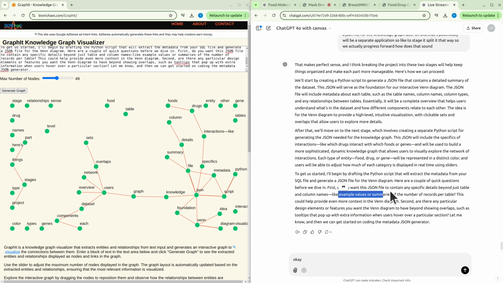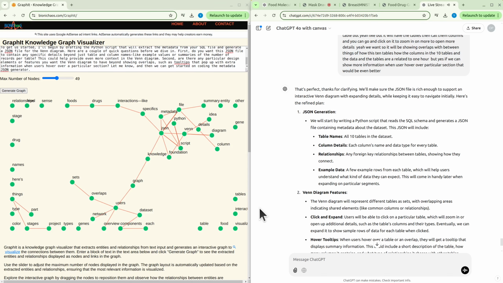But it will have the tables, then columns, and you can click on it to zoom in, to open more details. We want it to show overlaps between things, of how the columns in the 10 tables and the data in the tables are related to one another. But yes, if we can show more information when the user hovers over a particular section, that would be even better.